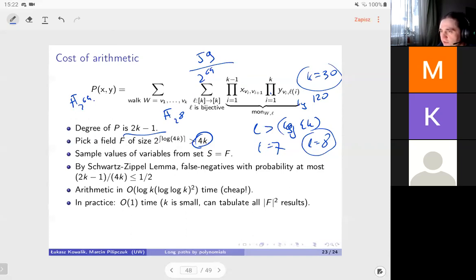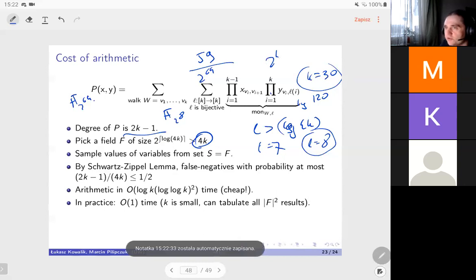So using the field 2 to the 64, if you are doing a 2 to the k time algorithm, so you are not going to feed it with k larger than a few dozens, then using the field 2 to the 64 is almost completely safe. The probability that there will be a failure is negligible, really. And you can also think of using a field of size 2 to the 8 to speed up computations, but then you need to be careful, because the failure probability is a few percent or even more.